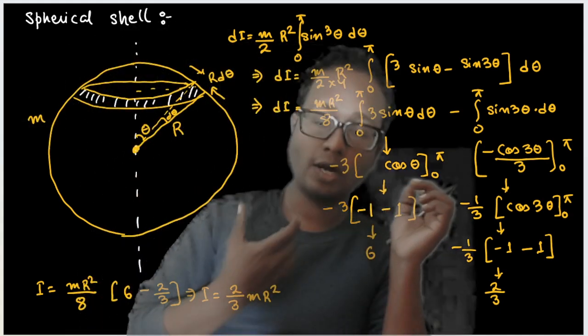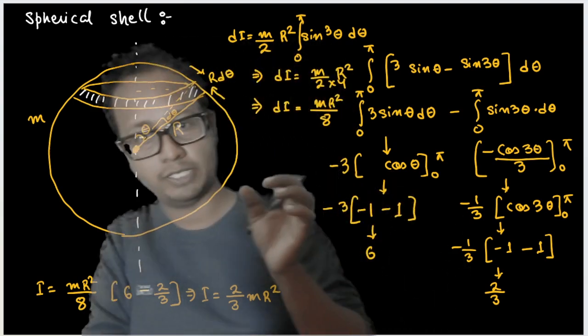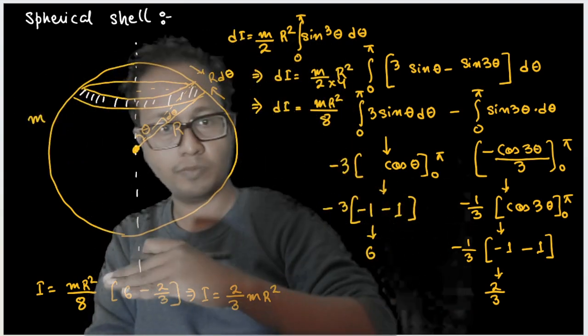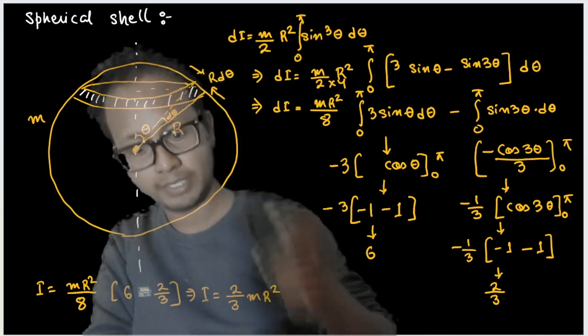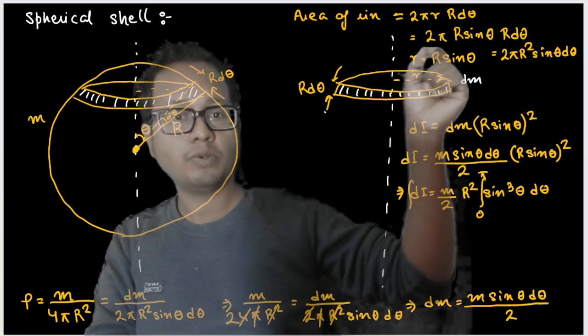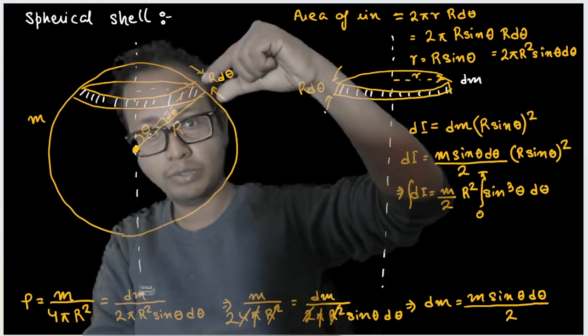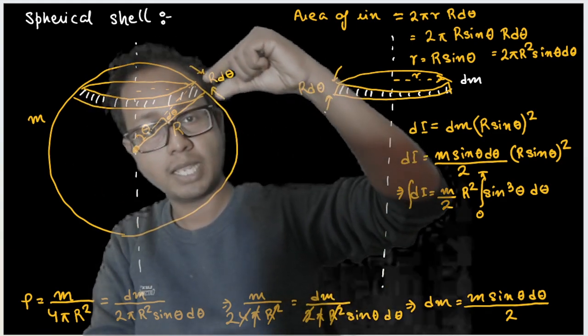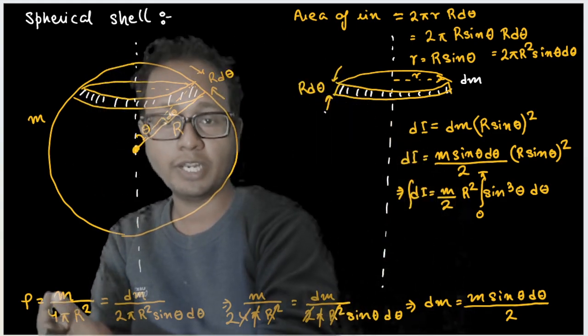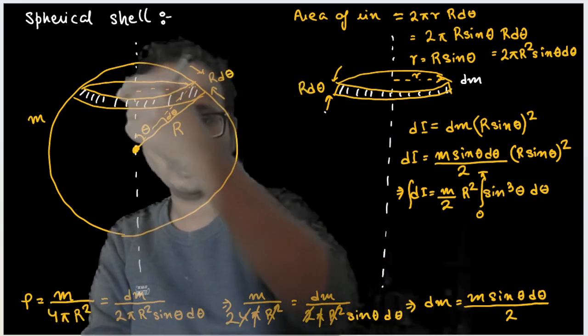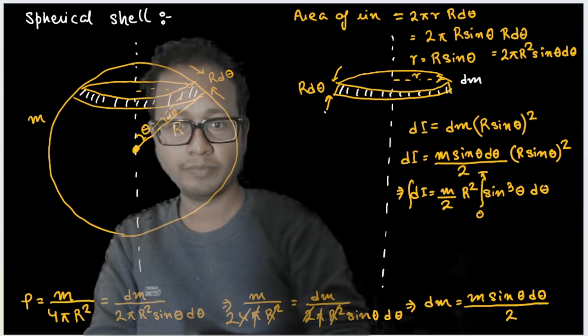The only physics part you need to remember is the derivation. I took an elemental ring and I integrated those elemental rings from top to bottom. And how did I take the elemental ring? I took the elemental ring, area of the ring is equal to the perimeter of the ring, 2 pi r, into this much thickness, and this much thickness is nothing but r d theta. Then I took planar density or areal density, which is equal to mass by total surface area, that is, the elemental mass of the ring divided by the surface area of the ring, isn't it?